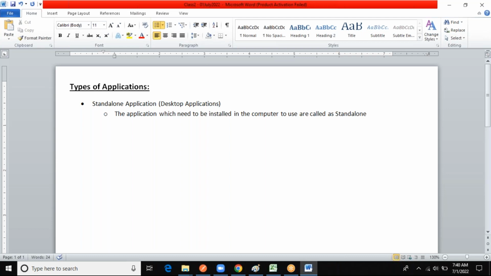You might have heard about Windows applications or iOS applications.